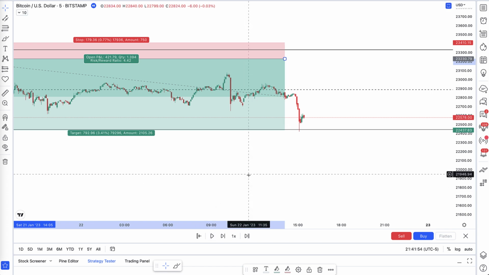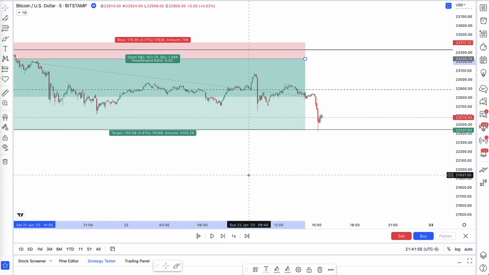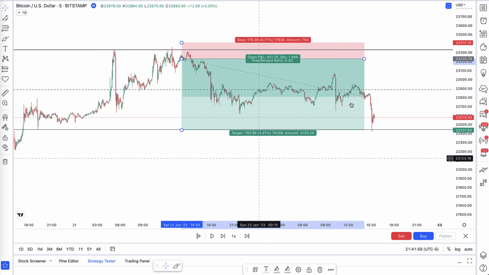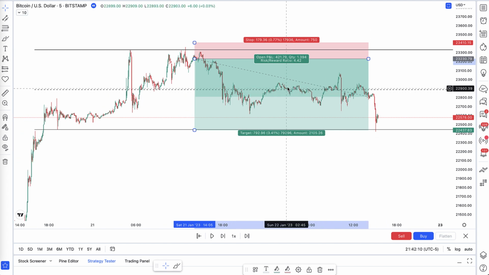Okay, so you can see how long that took. That took forever because it's on the 5-minute chart, so obviously I sped that up for you. But you can see how many people get chopped up because it stays in the middle of the range. And every little move, people are scalping this with high leverage and they get stopped and they get stopped and stopped and stopped. And they lose so much money in these ranges.